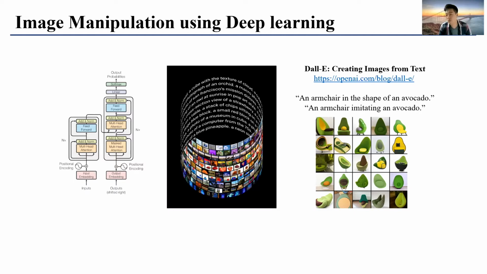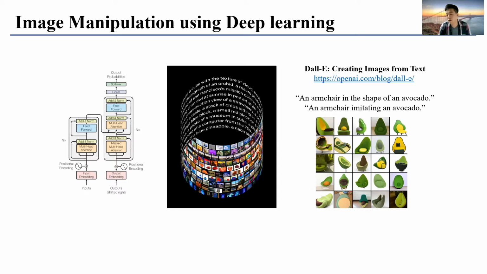As you can see here, it is called DALL-E, and you can write an armchair in the shape of an avocado. You can actually visit their website, I think you already know, and you can try a lot of different things. How they do it is using billions of image and text pairs with a very, very big model. They show that by using that many resources, a model can learn to perform such complicated tasks, such as designing an armchair like this. But seeing this, one might say that big models and big data are all you need.